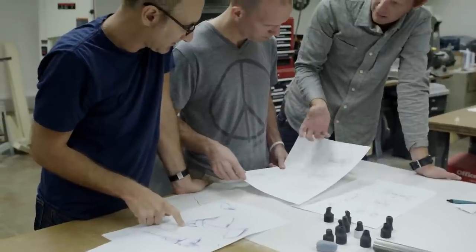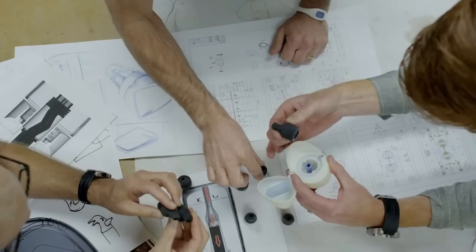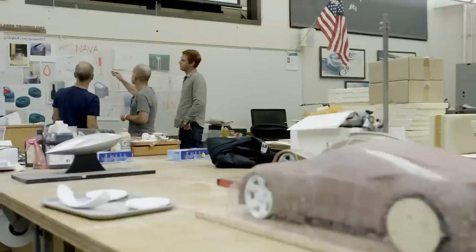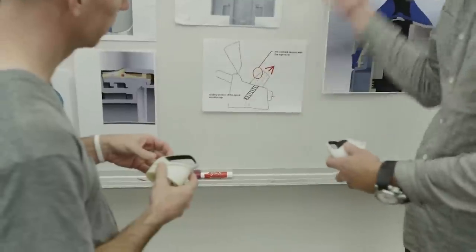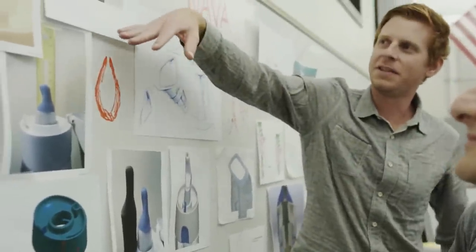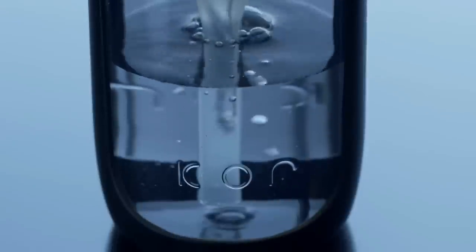With most bottles, the mouthpiece and drinking experience is a complete afterthought. With the Nava, we strive to create an amazing ergonomic spout that feels great on your lips. A lot of filtered bottles require you to either squeeze the bottle to force the water through the filter, or you have to suck through the spout like a Hoover vacuum. Our breakthrough was to create something we call Easy Flow, which gives an amazing drinking experience. Easy Flow is an optimization between the coconut carbon filter and the housing, such that it gives you incredible tasting water, but with great flow.